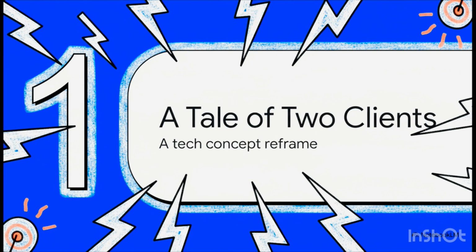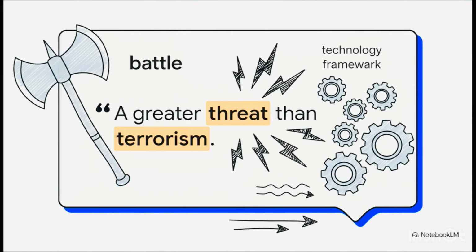Well, almost always it starts with some pretty scary language, right? A real sense of crisis. I mean, listen to this: a greater threat than terrorism. Wow. That's a real quote from a US Surgeon General. It frames obesity as this massive, urgent threat. But here's the big question. What if that whole way of framing it is the actual problem? What if we're all using the wrong instruction manual?